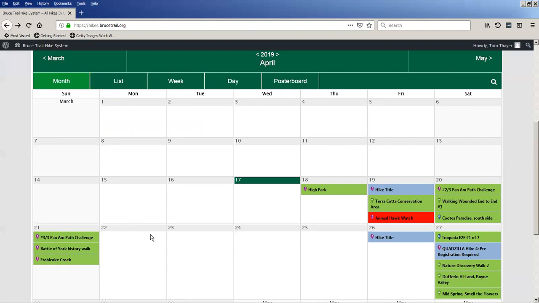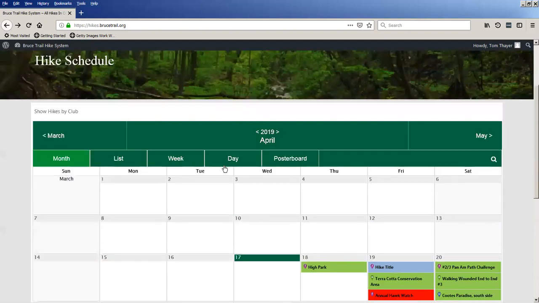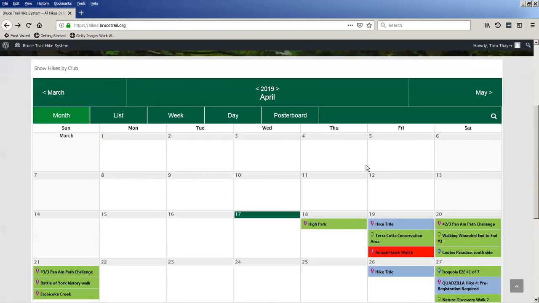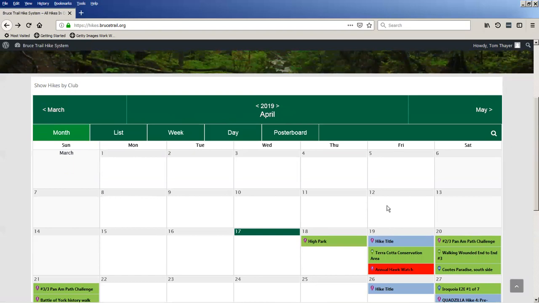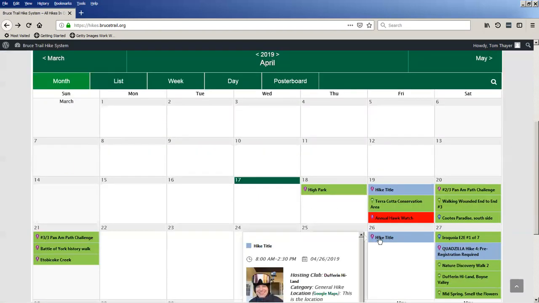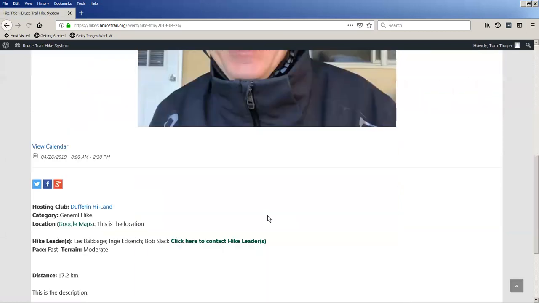Most of the starting spots for the hikes are listed in the actual Bruce Trail Guide now for most of the spots. If you've got something that's not in the Bruce Trail Guide, you would have to go into Google Maps, find it, and then copy the coordinates.